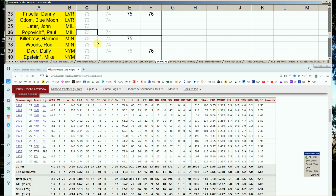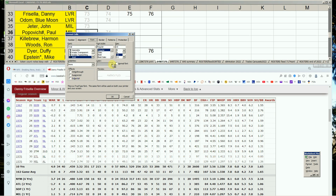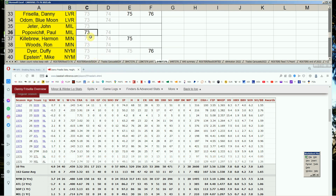Next up, Popovich. Now here's a case where 73 and 74 are listed. We didn't like 74 because it wasn't highlighted. So is 73 also marginal? He's a 236 hitter. He's a 3 in all infield positions. He's got power versus lefties. Against righties, he's reasonable. The average is not that bad. He hits probably 260 against righties, so I will highlight that. I'm only doing it to say, well, take 73 over 74, which is good analysis as we get into the draft. Makes drafting speed up a little bit.